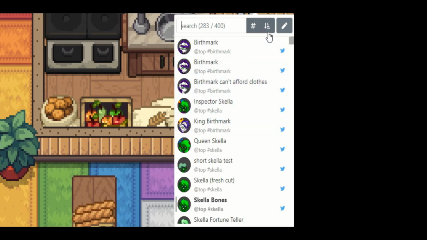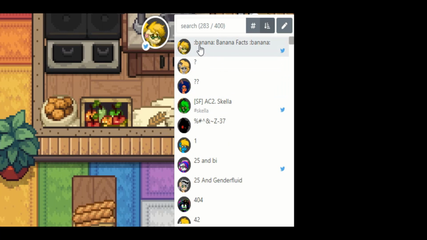But you can also click this new button right here that's next to your hashtag, which is really the thing that you sort by tag. So I can sort through all my birthmarks or all my skelas or all my species or whatever else if I want to. That's an old thing that's been here forever, but I can also sort it by name, creation date, and recently played if I click the weird little symbol next to the hashtag. If I sort it by name, it'll be alphabetical, and of course it'll do symbols first, then numbers after that, and so on.